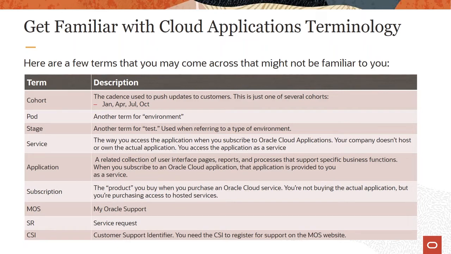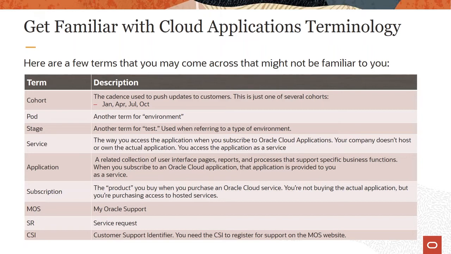Pod is just a synonym for environment, for your production environment, for your testing environment, and so on. Staging is just a synonym for the testing environment. Service, of course, is the way you access all the applications that you've subscribed to. Keeping in mind, of course, that unlike older technology with the cloud, with Fusion Applications, your company is not hosting, nor is it actually owning the application, but you have the right to access the application as a service.